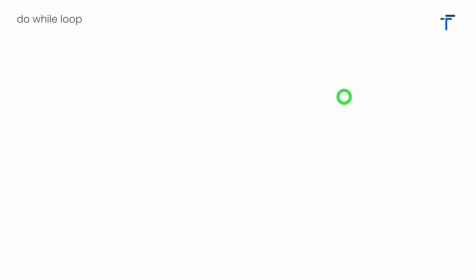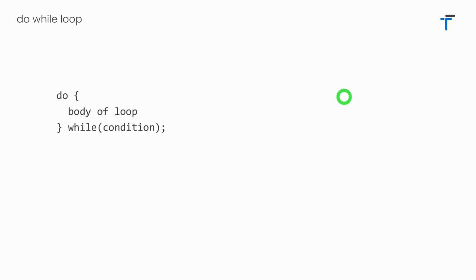Do while loop is an exit control loop. It means in this loop the condition won't be checked at the beginning, instead the condition will be checked at the end of the loop. So in this case, entry is made directly inside the loop and the body of the loop will execute, and at the end we have a condition, and based on that condition it will decide the execution of the loop. So do while loop is mostly recommended in situations where we want the body of the loop to execute at least once, whether your condition is false or true.